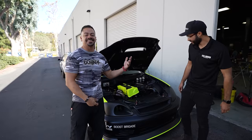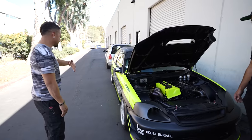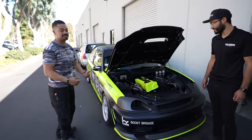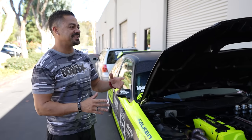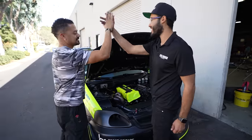So Eric just got done detailing this thing and it looks amazing. It looks like I just came out of the showroom floor. Super shiny, super clean. What needs to be matte stays matte, but you can tell it's really clean. This thing was really dusty. Went to the track, brought it out, then I went to Magnaflow and we never washed this. I know he had his handful, but man, you did a great job, dude. Thanks a lot, brother. Yeah, appreciate it.